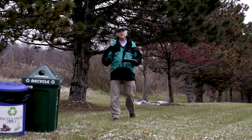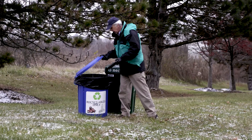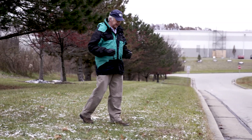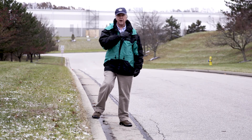Our next stop, the rolling hills of Kentucky. We all know how important recycling is to protecting our environment and keeping trash out of our landfills. But the circular economy is especially evident here in Hebron, Kentucky, where waste materials have found new life, literally paving the road to the future, as you're about to see.